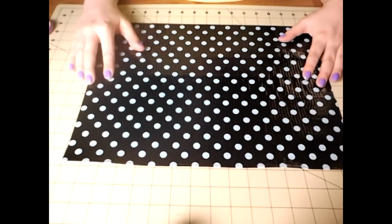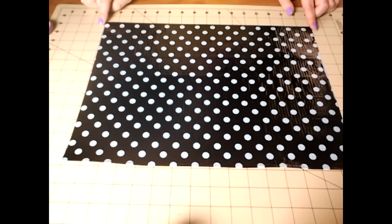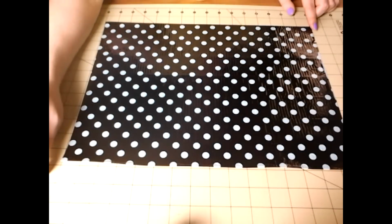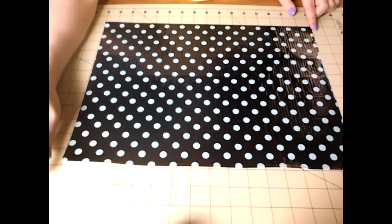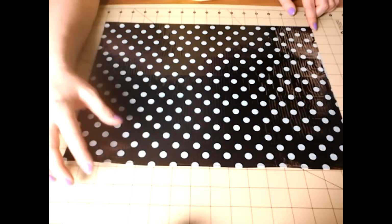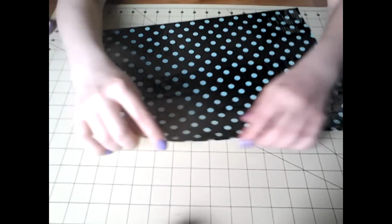So the measurements for these duct tape sheets is 16 inches wide and 12.5 inches tall. Mine ended up being 12 3/4, but you're just going to use that 1/2 to 3/4 inch leftover tape to fold over so you have a soft brim right here at the top.